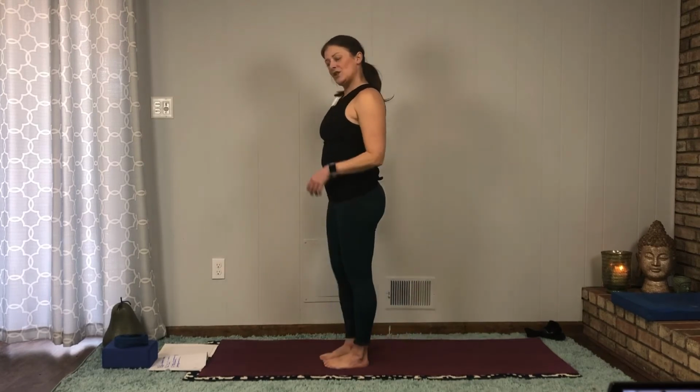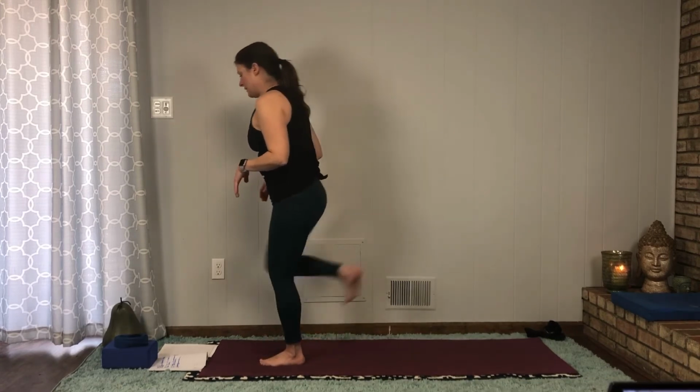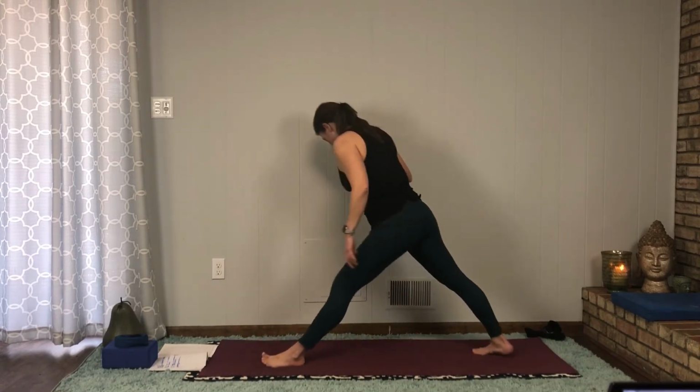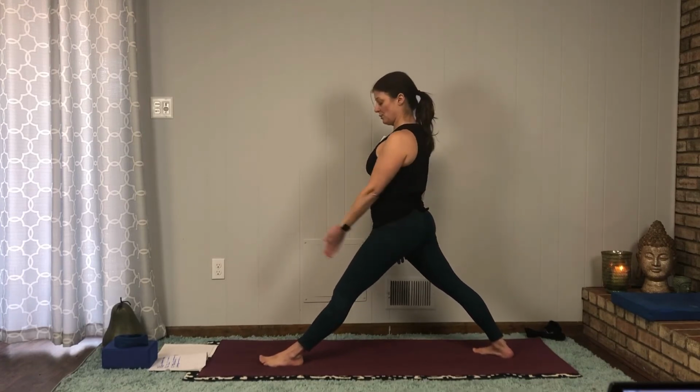So we're going to start in Warrior 1. So take a nice big step back with that right foot. Toes point out slightly to the right on the right foot. Other toes point straight ahead.